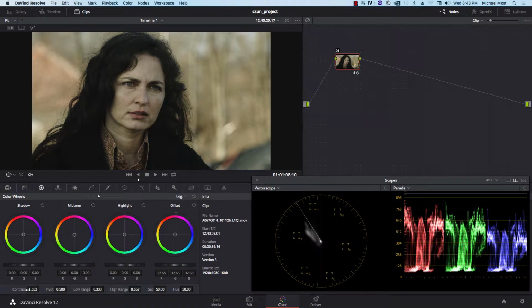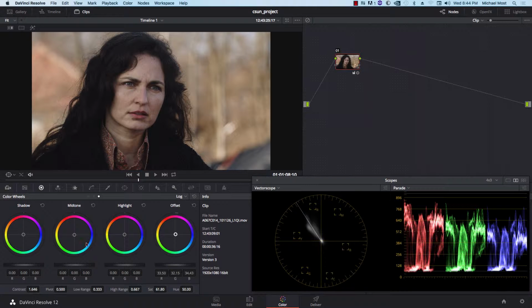And a little more, maybe a little more contrast, and that's not too bad. And now, as before, it's looking kind of yellow-greenish, not very good, so I'm going to go ahead and rebalance. And because I haven't put on the color matrix that's part of that LUT, the saturation is still low. So I'm going to raise the saturation to have some color in the image in general, and then just rebalance a little bit away from that very saturated flesh tone. And something like that is a pretty good starting point.